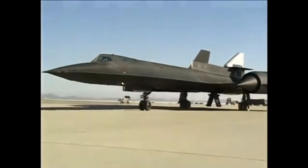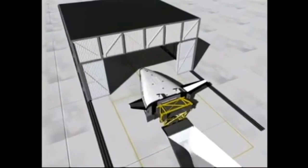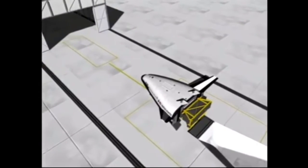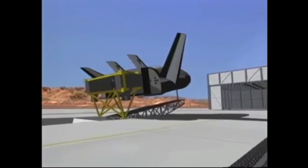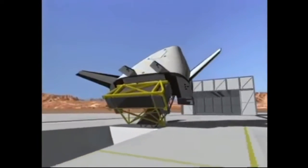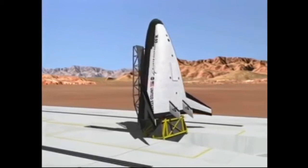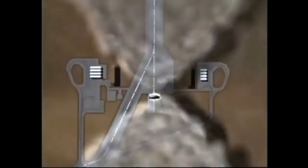The rocket engine they are testing on the back of this exotic Mach 3 spy plane is part of the X-33, an experimental aircraft designers hope will lead to a replacement for the space shuttle. The X-33 will demonstrate the technology required to build a full-scale reusable launch vehicle, or RLV. The hope is that these new technologies will reduce the cost of getting payloads into space.